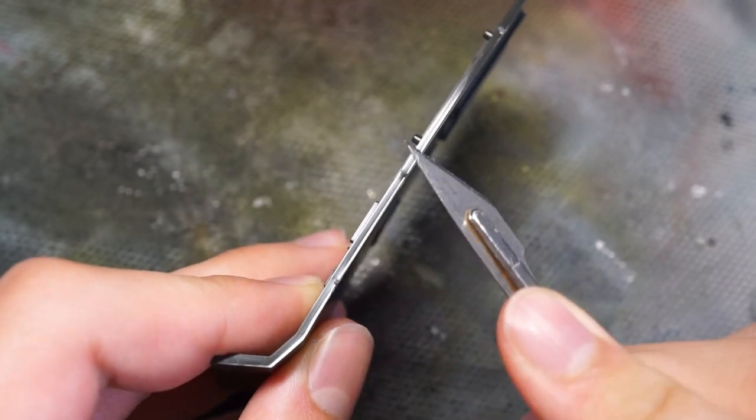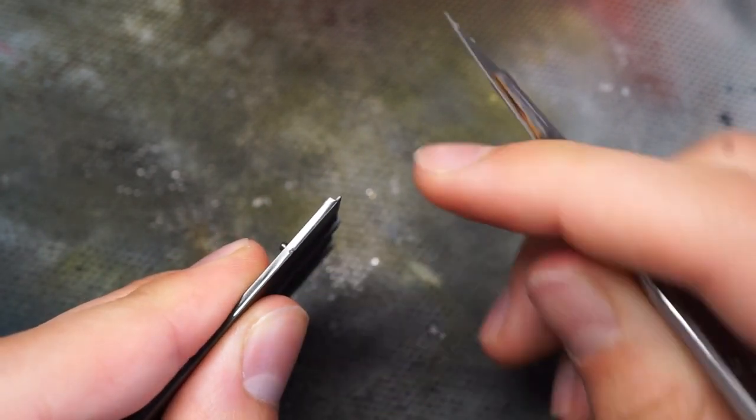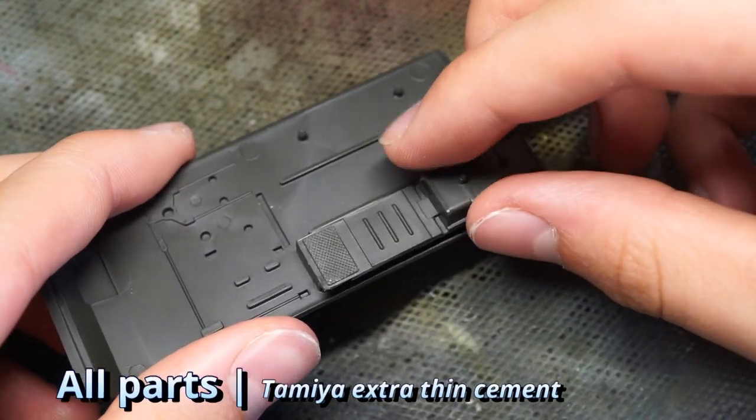Excess plastic was removed from the parts with a hobby blade and various sanding sponges. All parts were glued using Tamiya extra thin cement with the use of super glue in some areas to give extra strength.